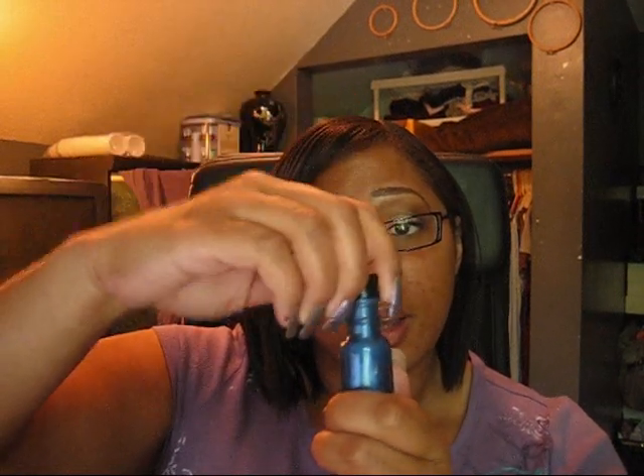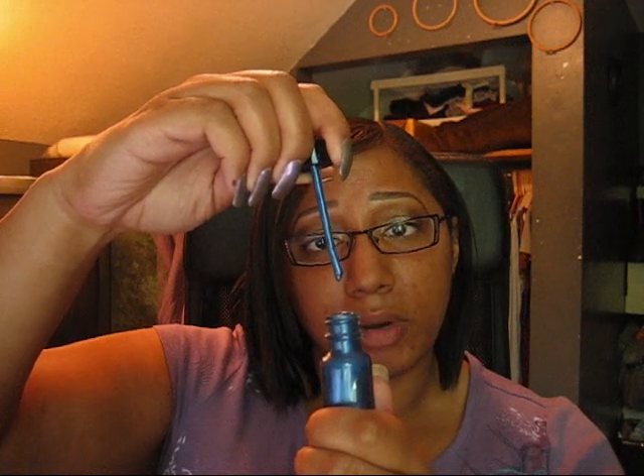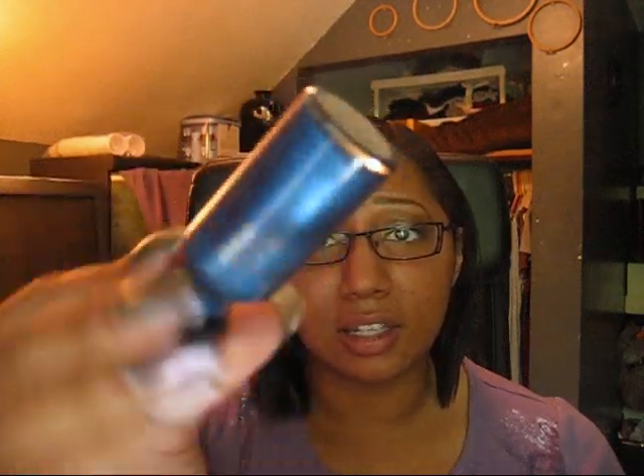Once you've shaken it you can see where it was sticking to the brush before, now it's dripping right off. It's still a little thicker than I'd prefer for actual use, but it's coating the inside of the bottle now — it's not all stuck at the bottom. This polish is literally almost 20 years old; I think I got it when I was about 12, and if I wanted to wear it I could.